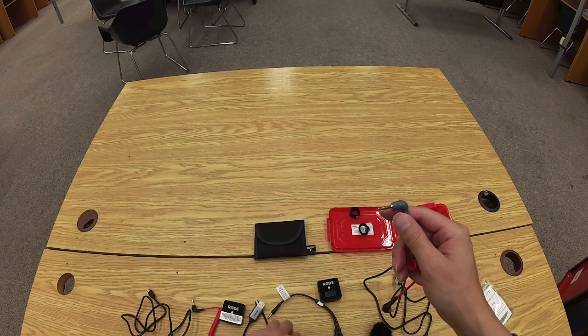Again, you would insert the black end always into the receiver, and then the gray cable would go either into the end of the USB adapter, if you're recording to a computer, or it would go into the plug, the female side of the lightning adapter, if you're recording to an iOS device.